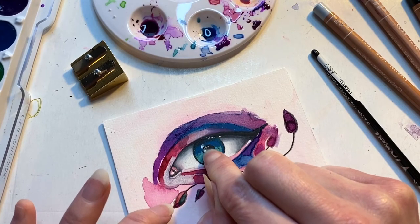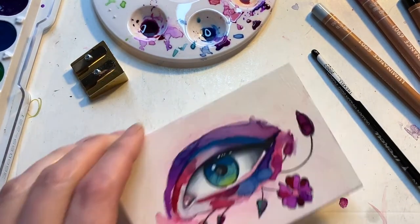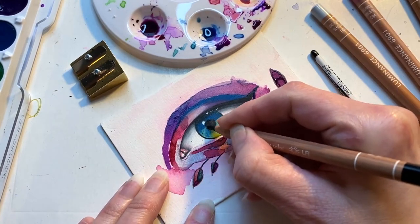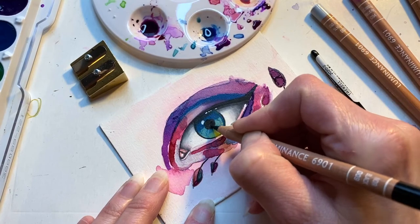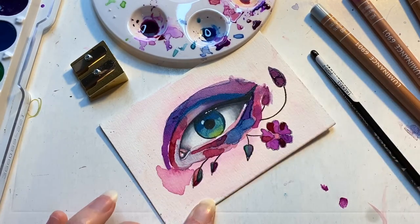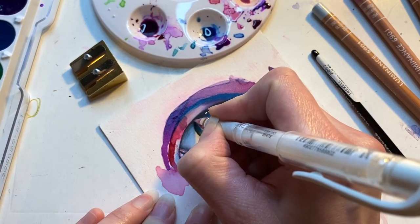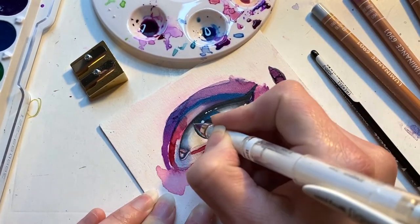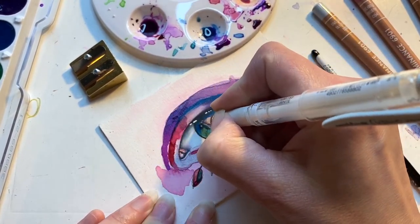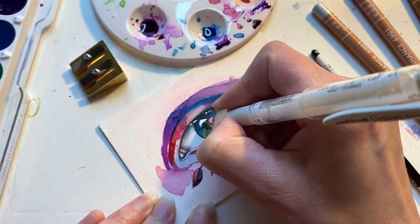And since we did this in this gel pen, I've decided that I'm not a big fan of the highlight. And so remember when we were doing it, there was an open spot where I didn't put any colored pencil and then I put the gel pen. So I want to do a different shape.